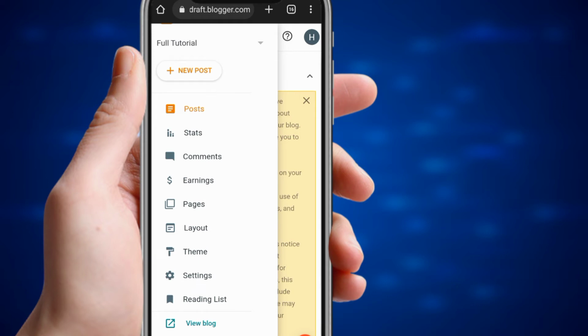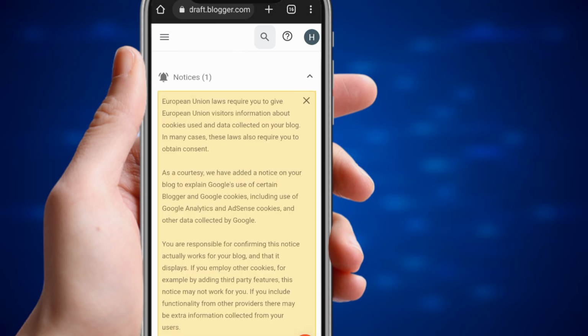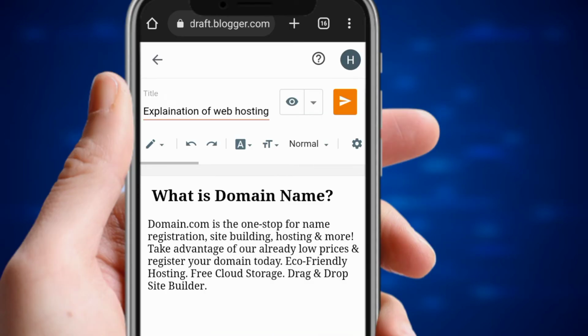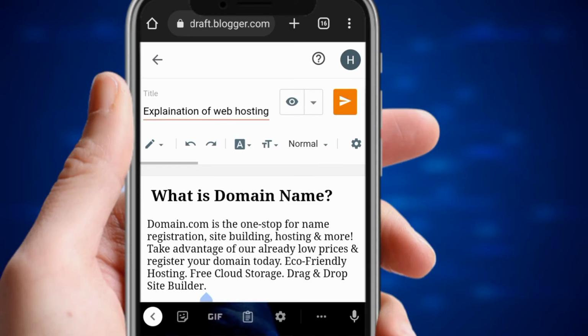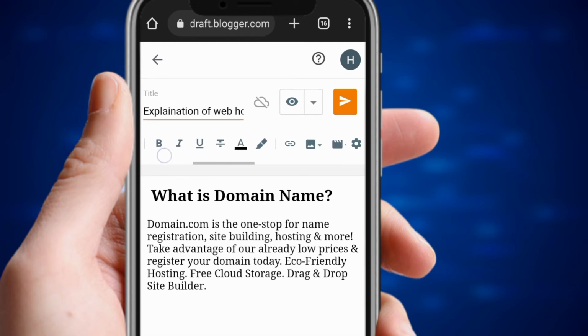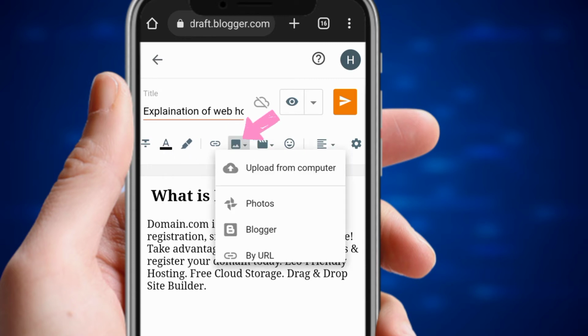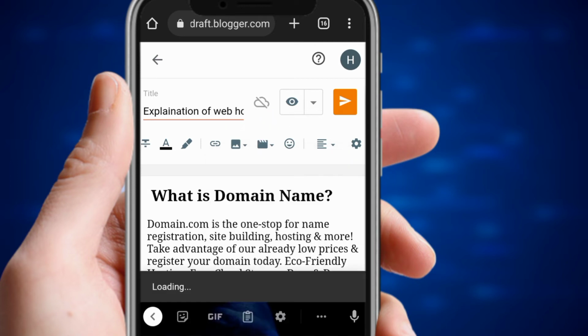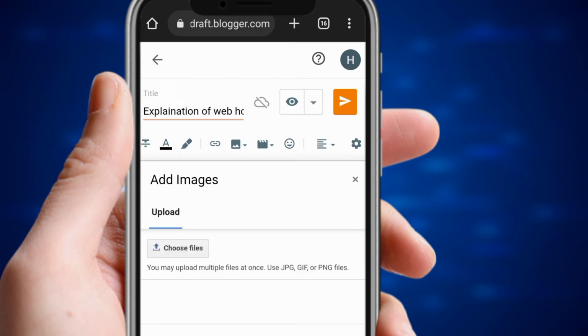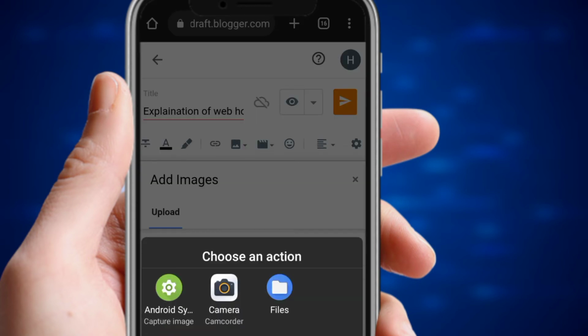If you want to add images and other stuff to your post, just click on the post and click on the post you want to edit. Scroll till you find this image where the arrow is pointing and click on it and click on upload. Click on choose file and choose the image you want to upload.